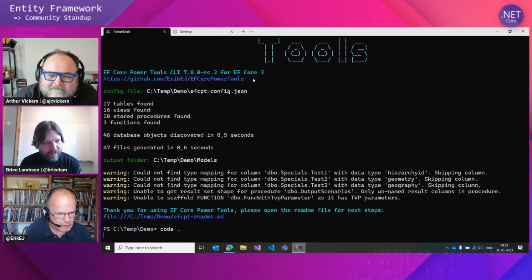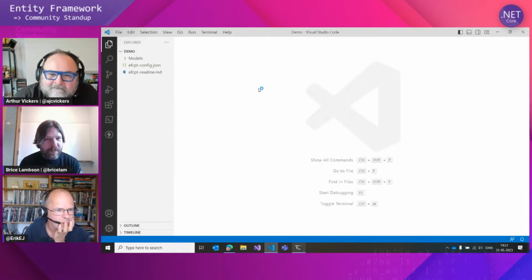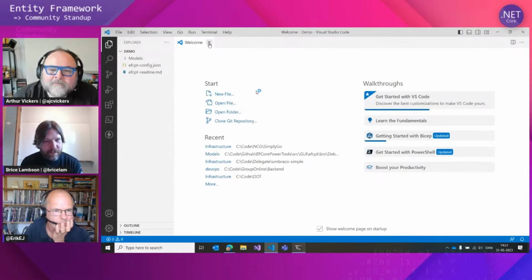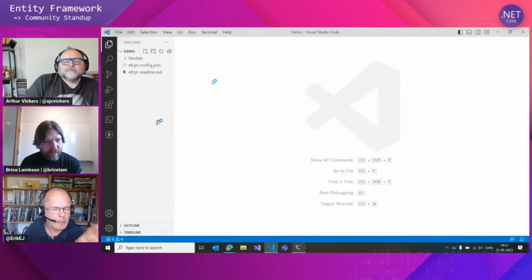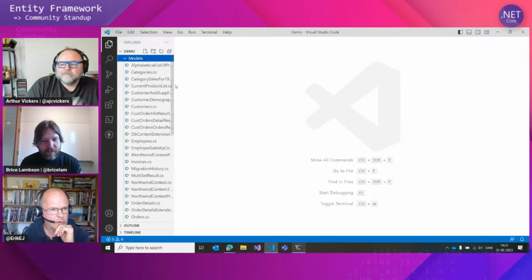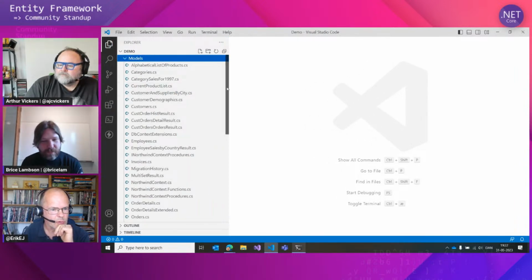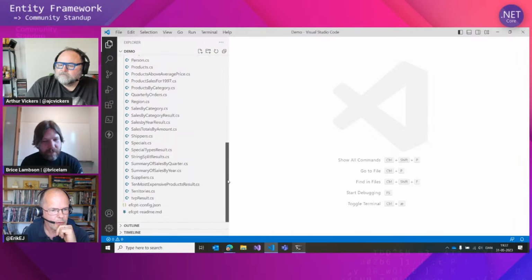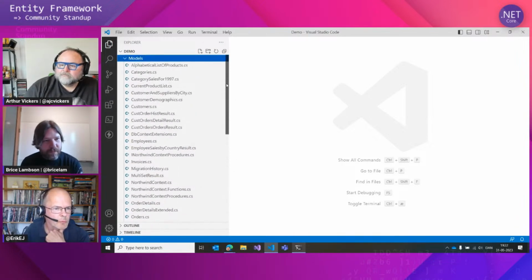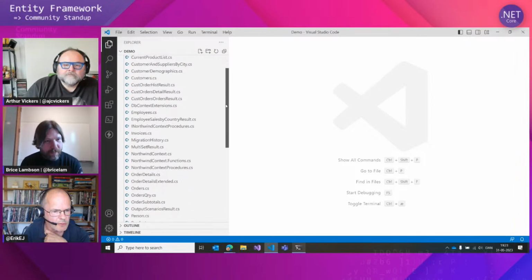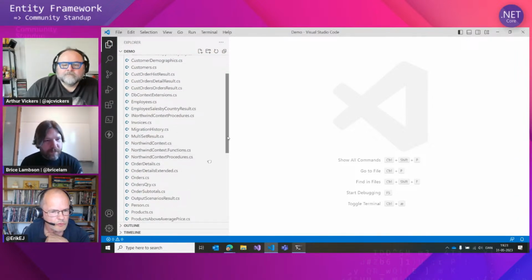Let's start Visual Studio Code. I'm opening code in the demo folder we were just looking at, and you can see there's a models folder which contains a lot of code from the Northwind database, like stored procedures, the Northwind context, some functions and so on.